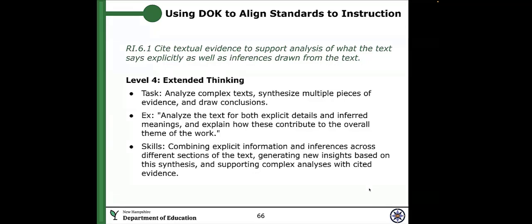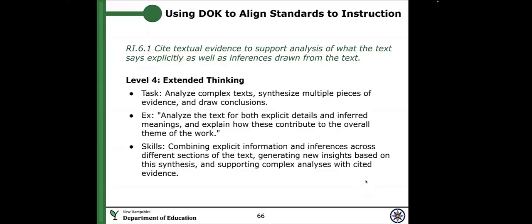We might have multiple texts. We're analyzing and synthesizing pieces of evidence across a variety of texts, combining this information together, generating our original thinking. All kinds of things are happening here. It's a much more layered experience. When we think in terms of the standard, we keep referring to its full intention.